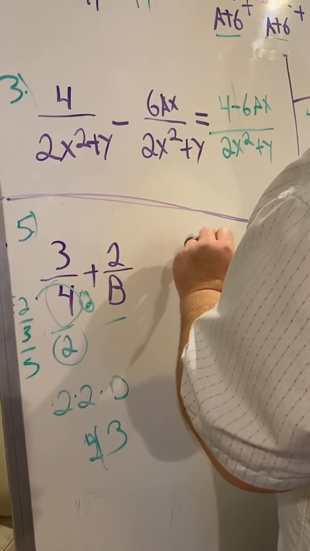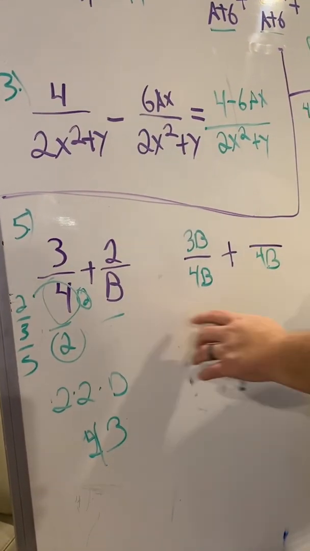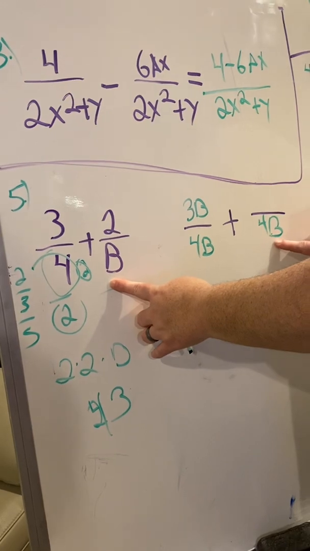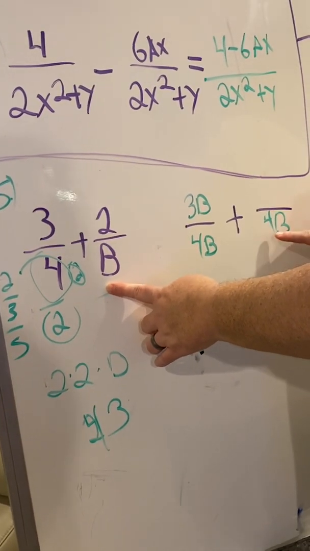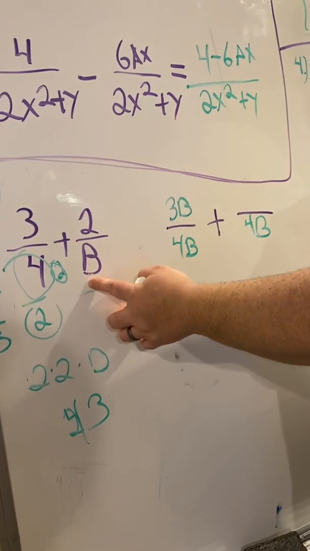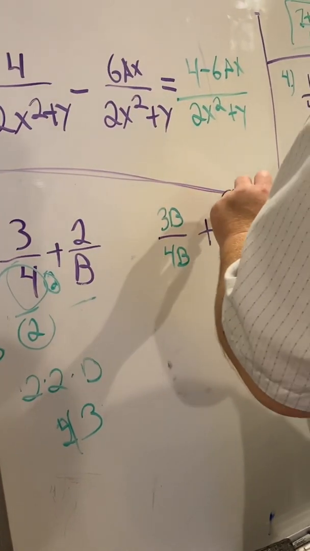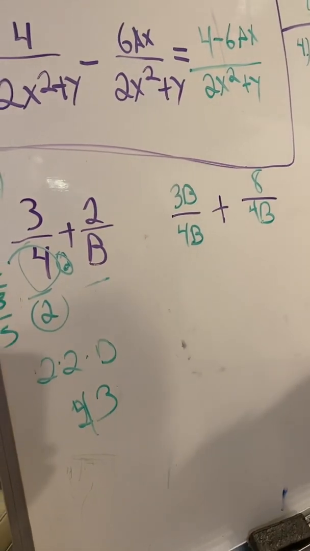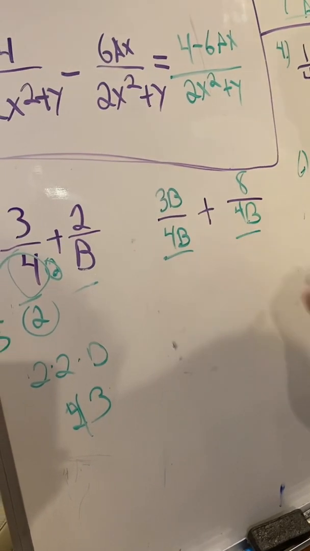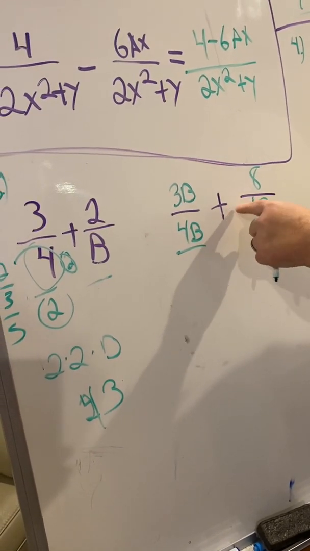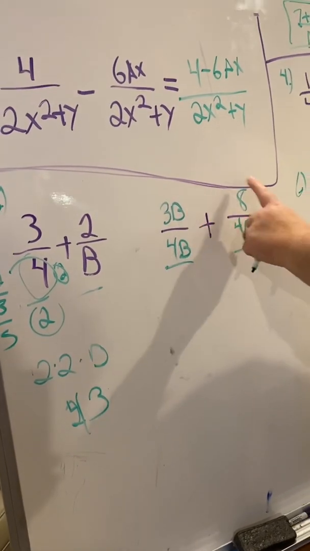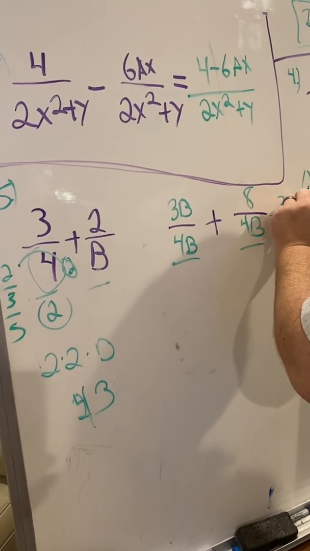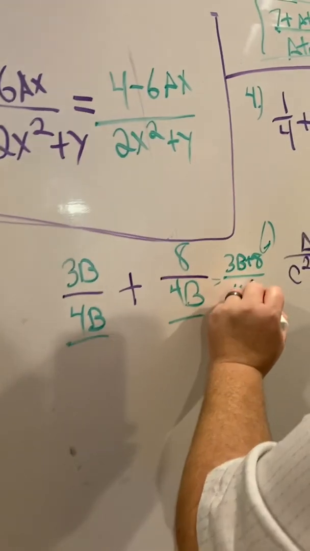3 times b equals 3b. Let's do the same thing on the right number. From b to 4b, what did I have to do to b to get 4b? Well, I obviously multiplied it times 4. So if the bottom was multiplied times 4, what do I do to the top? I multiply it times 4, and I end up with 8. Now we should be somewhere similar to what we're accustomed to doing. I've got a common denominator, and I've got a plus or a minus. And because of that, I can now add or subtract the tops. So let's do that. I end up having 3b plus 8 over 4b.